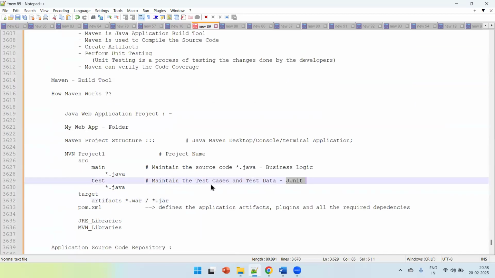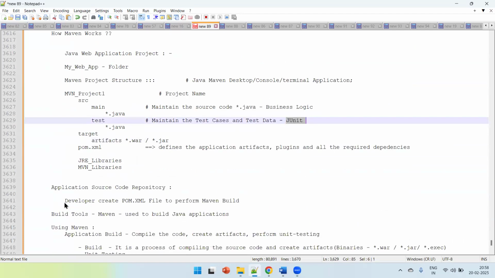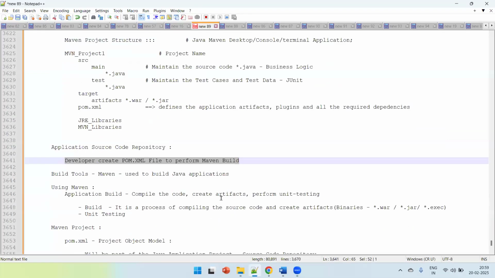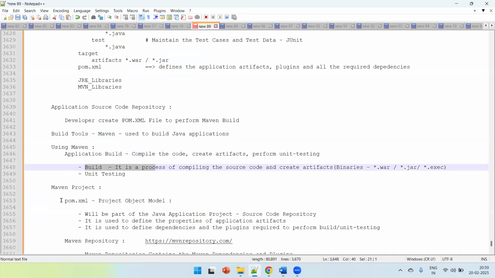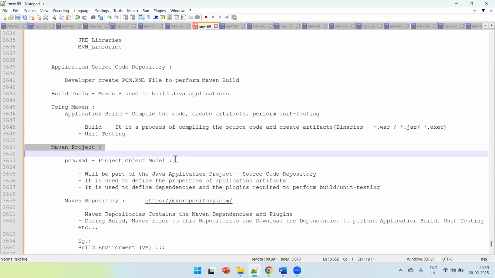All these things only developers know. So it is completely their responsibility to create the pom.xml file and maintain it in the source code repository. Correct? So using Maven, we can perform the entire application build. For that, this pom.xml file acts as an input.